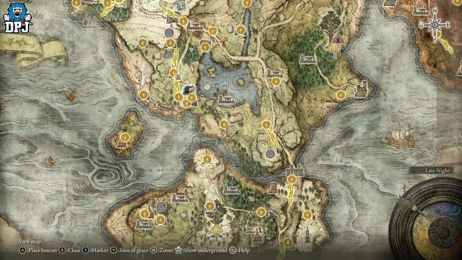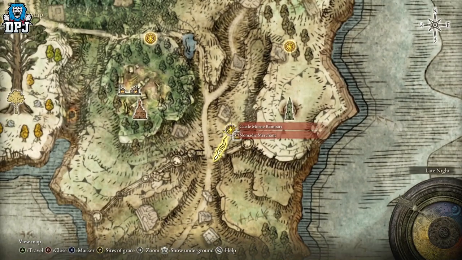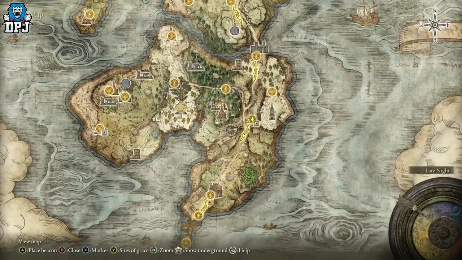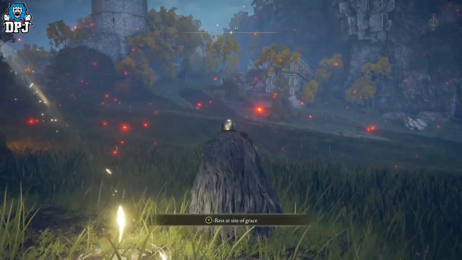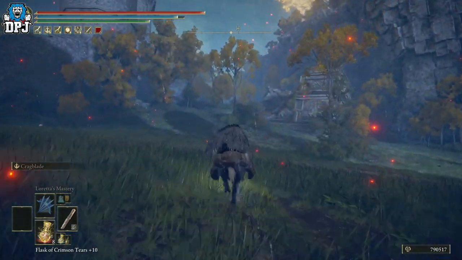So the first step's here, come down to the Bridge of Sacrifice, come all the way down here, and you'll come to this merchant, and there's a grace point right next to him, because you actually have to come around. You can't go straight from there to there, you have to come around here. So that's what we're going to do. Come to this merchant grace point, guys, and I'll lead the way from here. You want to go west from the grace point. Just follow the path I'm taking now.